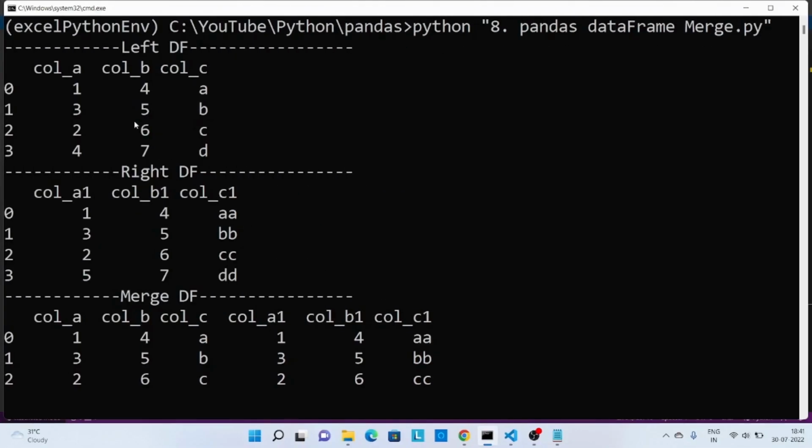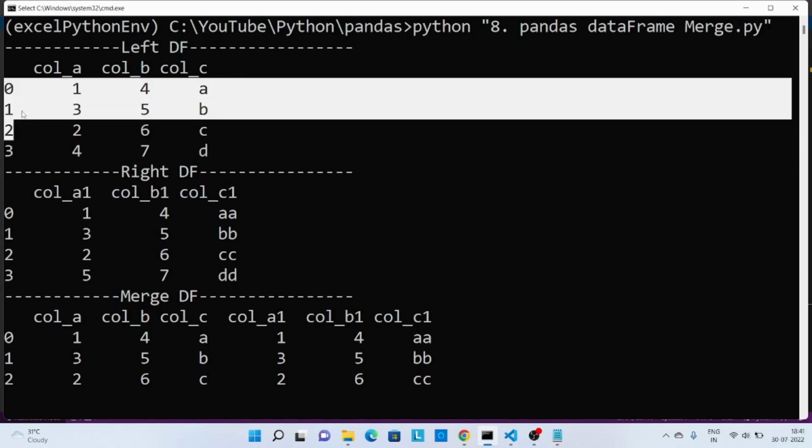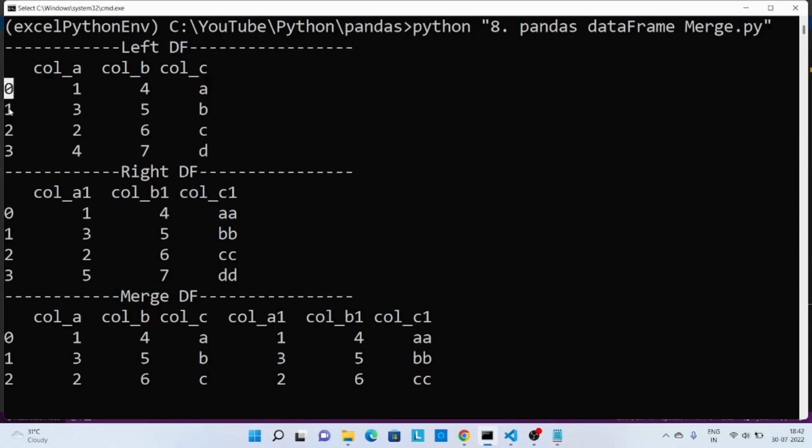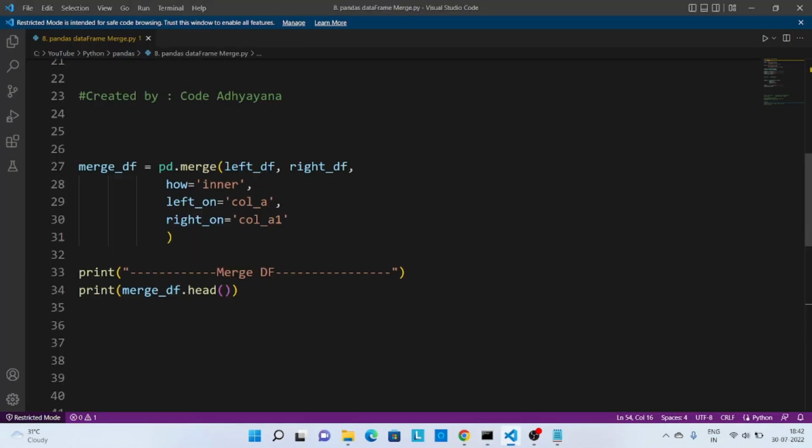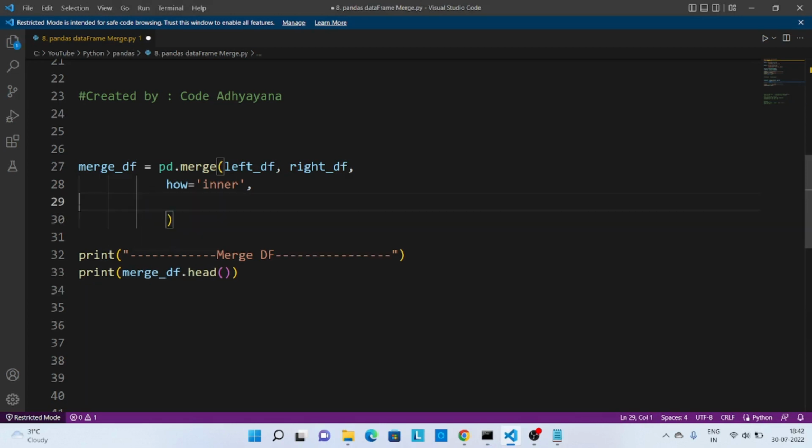Now let's talk about one more scenario when we wanted to join two data frames based on index value. So you can see the index values over here, right? 0, 1, 2, 3. So based on these index values, we wanted to merge these two data frames. And for that, we have to modify this code.